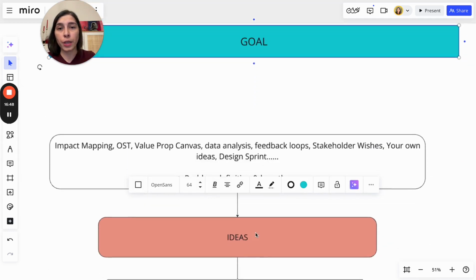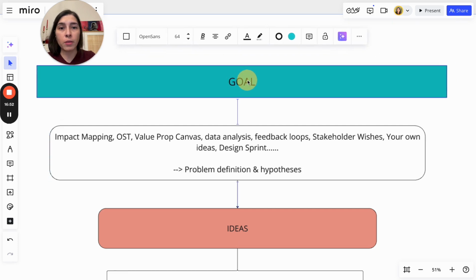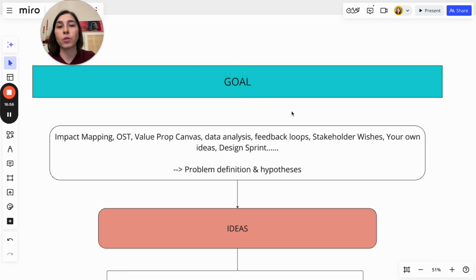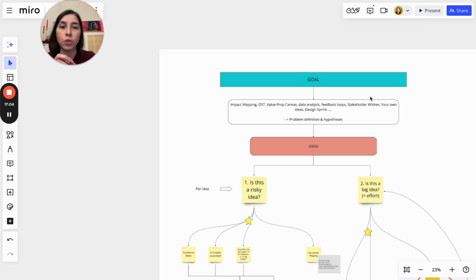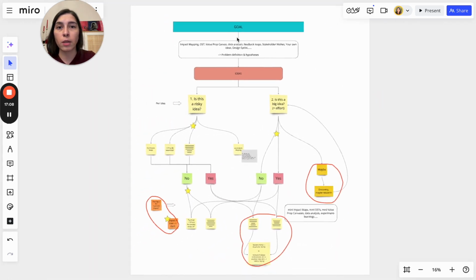And then to connect it further with the GIST framework, we don't want to do random discovery activities. We want to do them based on something that we're trying to achieve, which is the goal in the GIST framework. And this is how we connect the dots and make sure that we don't do too much overhead. And when I zoom out, then it looks like this, because we have specific goals that we're trying to achieve.